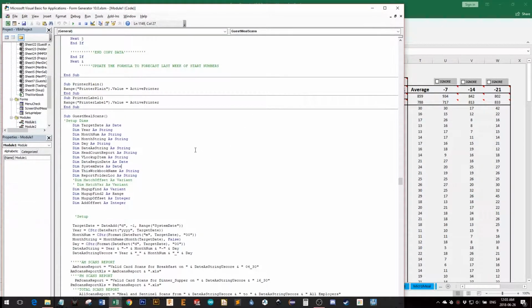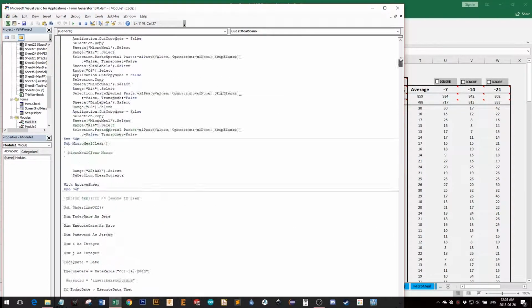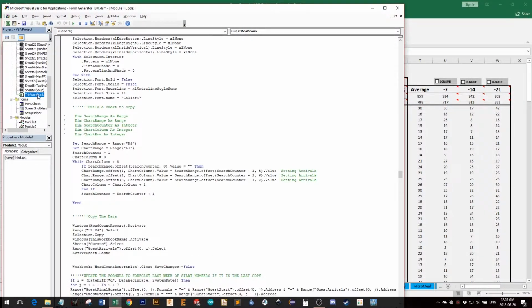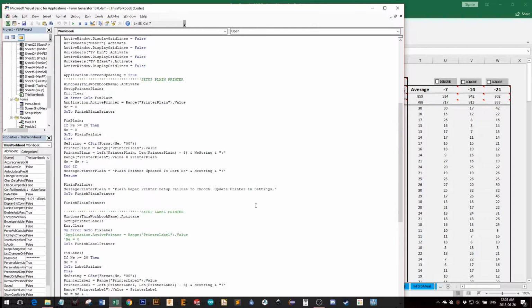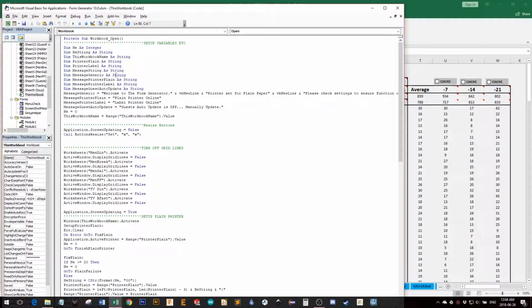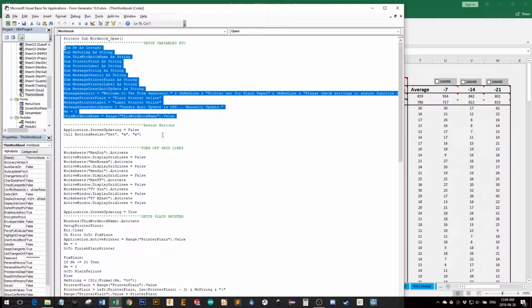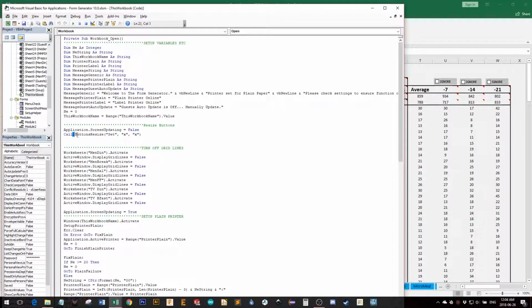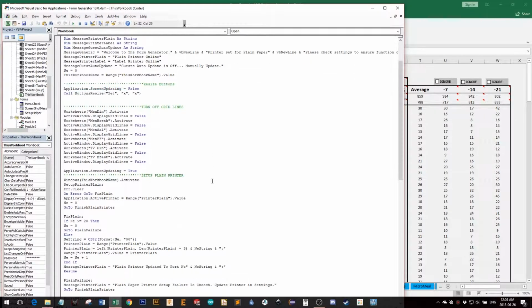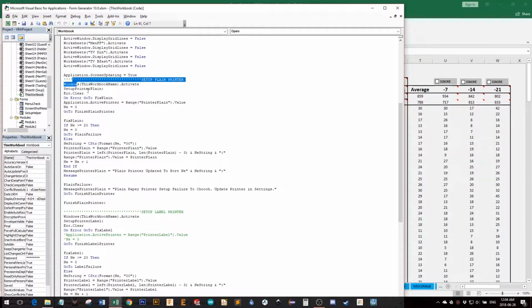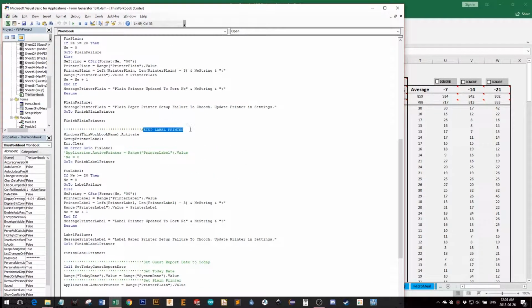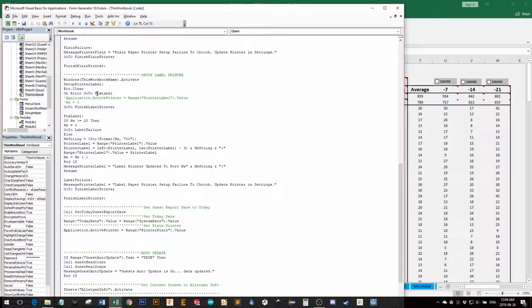Okay, so this is some of the code behind everything. Let's go to this workbook. This is the one that runs when you first open it up. It sets up a bunch of variables here. It calls the button resizing, like I was talking about, button resize. It does some visual formatting stuff, turning off some grid lines. It sets up the printers, like I discussed. There's set up plain printer, set up label printer, and on error go to fixed label. That's if the network doesn't exist, and go keep trying basically.